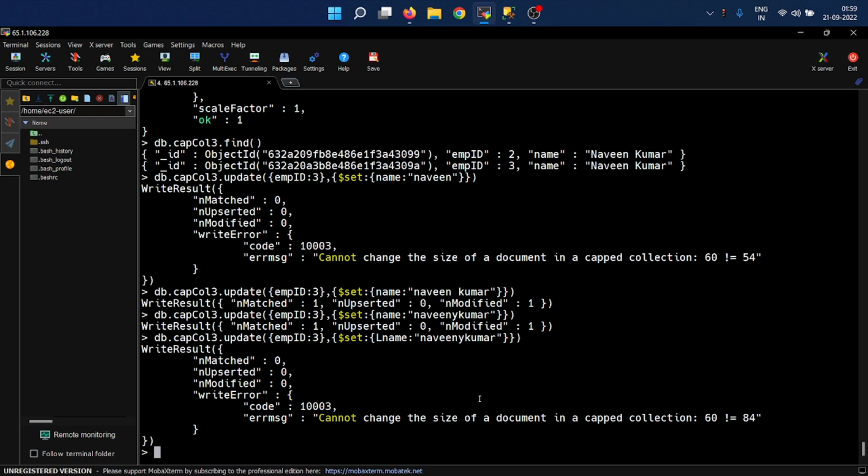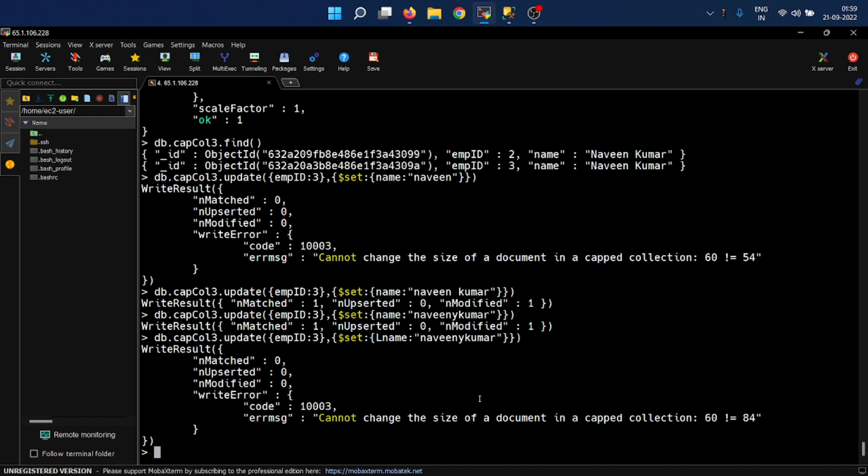So that's all we had for today. In the next video we have an interesting option, which again is not something available in any of the relational databases. MongoDB has another feature.